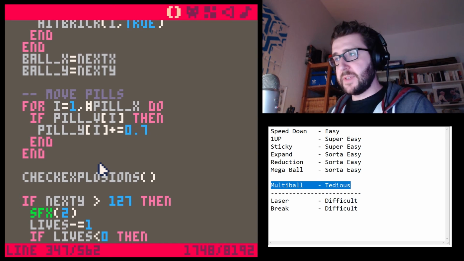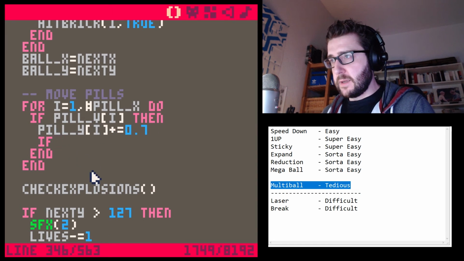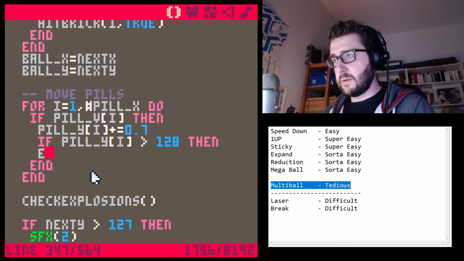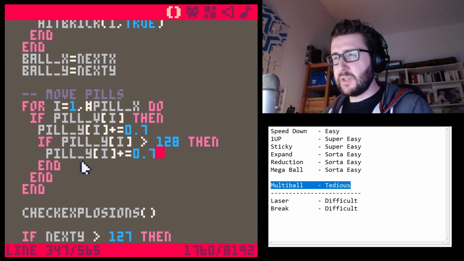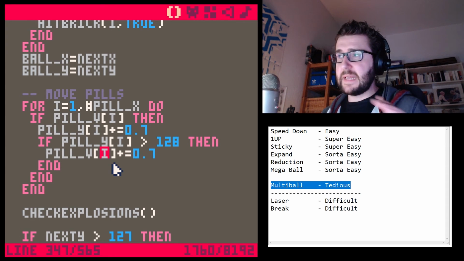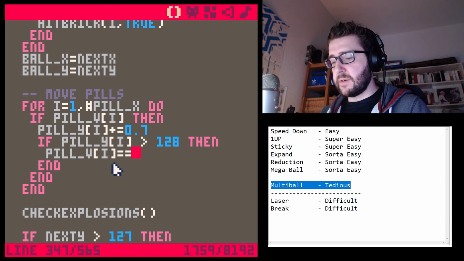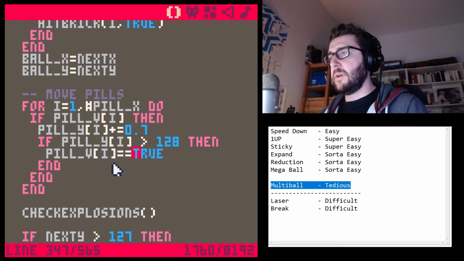Okay, so now we also, of course, have to think about what happens if this leaves the screen. So let's go, if pill Y is greater than 128, then make it invisible. We could remove it, but I'm just gonna make it invisible. It's gonna be fine. Even Pico-8 can deal with a lot of pills. We'd have to create a lot of pills to make it run out of memory. So I think it's okay to just make it invisible and keep adding more elements to this array. If we run into problems, we can rewrite it so we actually remove the pills from the array. Visible equals false.